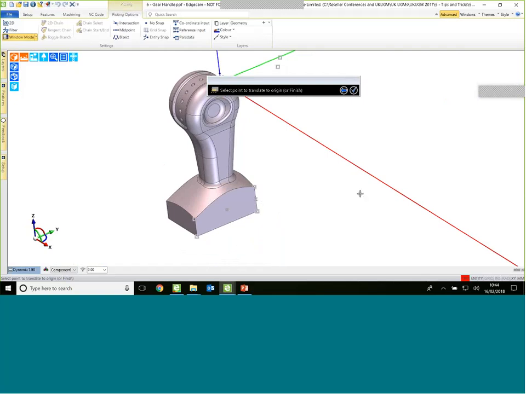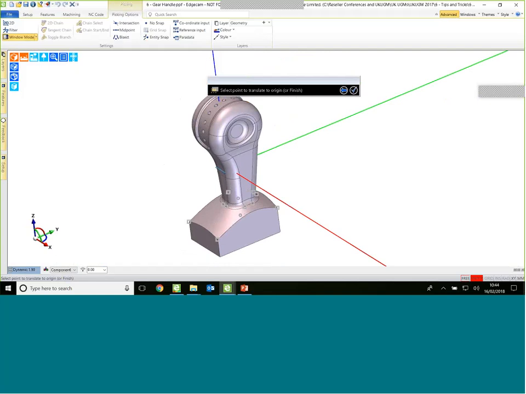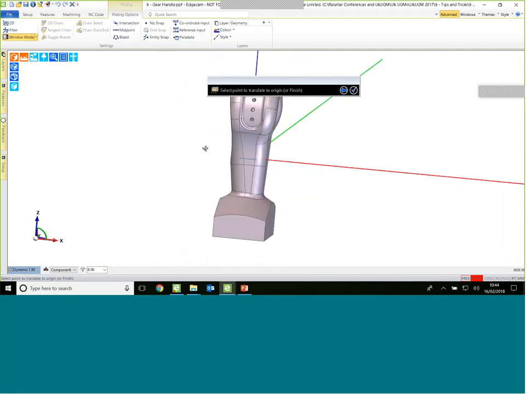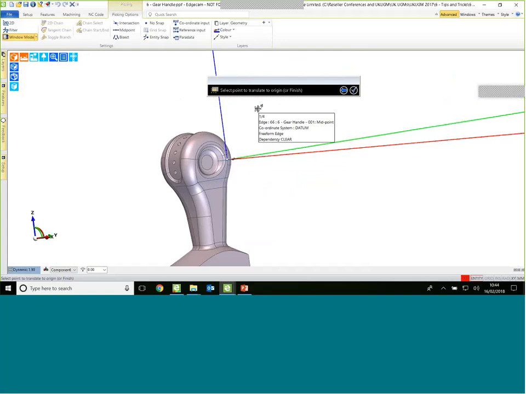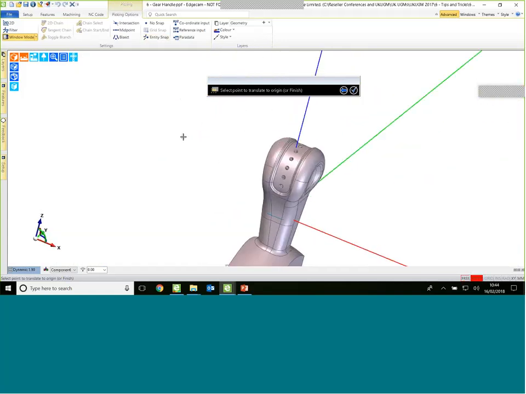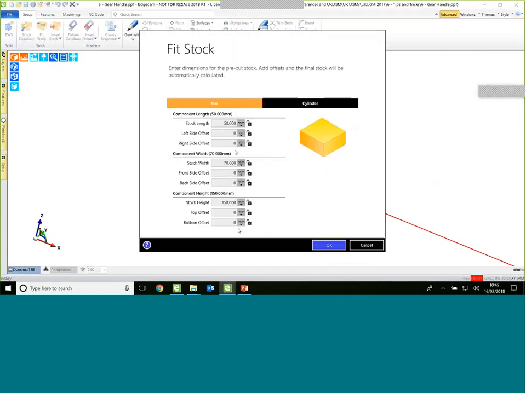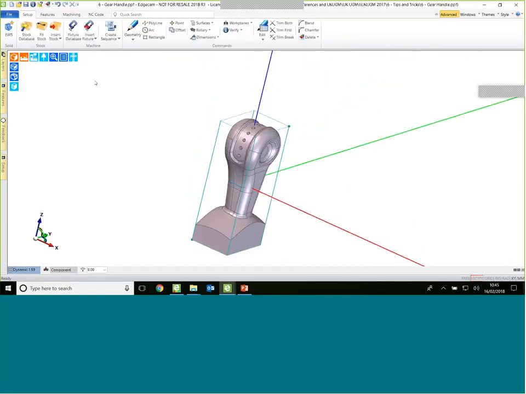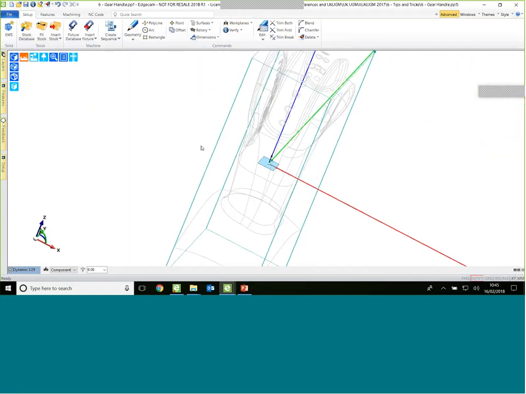So if you just hold Control key down and pick the face, it's now moved the datum to the dead center of that component. So that's Control key, and then just hit the face, it will jump it. So Control key, click the face, gone into the orbital center. And to prove that, if I just throw some stock on there without any offsets, it's now in the dead center of the stock. It's the orbital center. So that's useful to know.